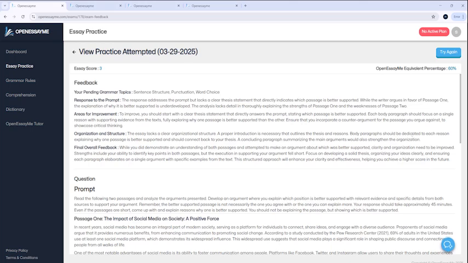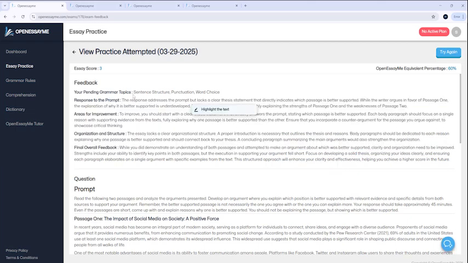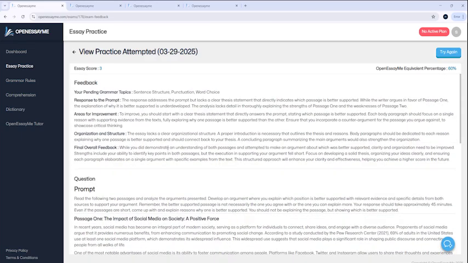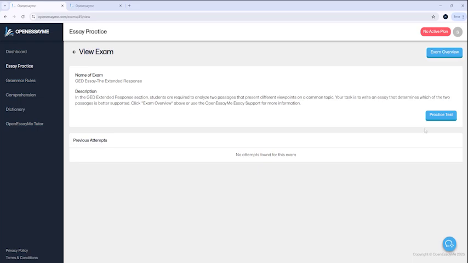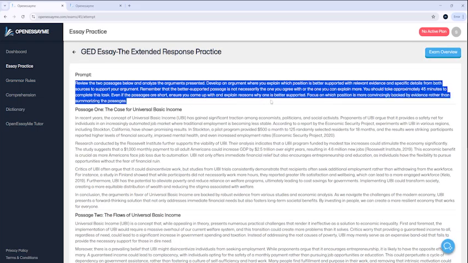Upon clicking the notification, you'll see Exam-Specific Score, reflecting how your response would perform on the real exam. Percentage Score, providing clarity on your performance level. Detailed Feedback, tailored specifically to the exam you're practicing, highlighting strengths, areas for improvement, and recommended strategies. Suggested Grammar Reviews, personalized suggestions on grammar rules you should revisit based on your performance. The essay practice is unlimited, so you can revisit essays as often as you need, especially if you've been provided with a promo code granting full access.